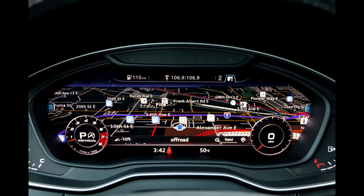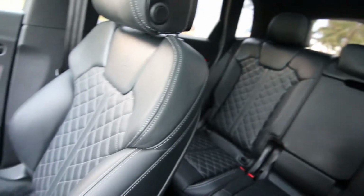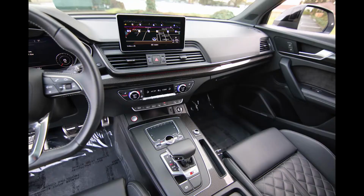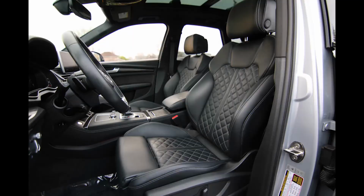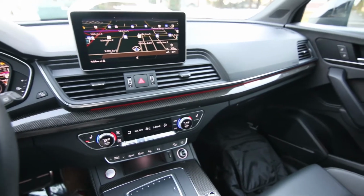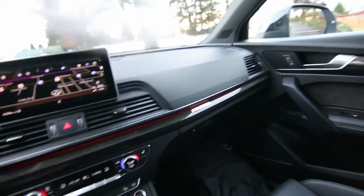It was a trade-in up at Heartland Toyota, part of the West Hills Auto Group in Bremerton. I do buy a few vehicles from them here and there. Being a Toyota store, they don't really like to have high-end stuff like this, so if I can give them a good buy bid, a wholesale buy bid, sometimes they'll sell it to me rather than keeping it on their lot. Being a Toyota store in Bremerton, they have a little bit different clientele versus a luxury franchise here in Fife, Washington. We do pretty well with vehicles like this. It actually competes with our own product, the QX50. So that's the story behind that.